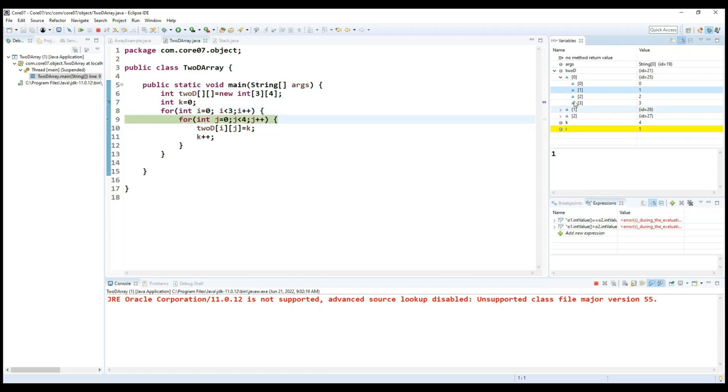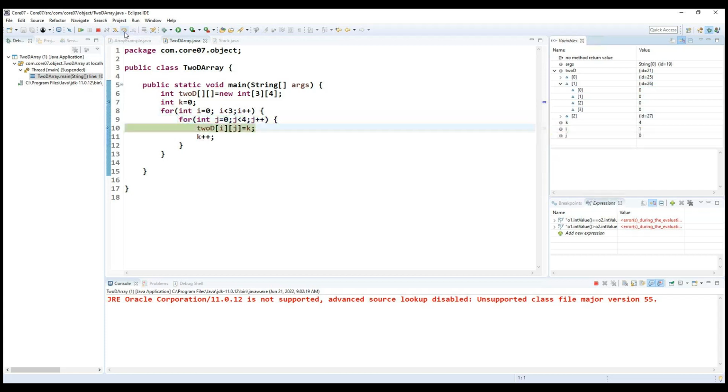Now we are moving into the second one. So this first row is completed. Now we are inside this section. Observe carefully: the value is updated at the 0 index location, k value modified, j value modified. So k value is now 6 basically, j value 2, getting the point. Now you can see j value 3 and k value 7.